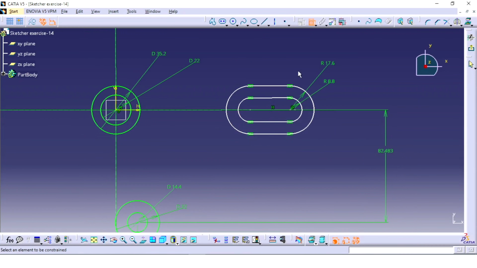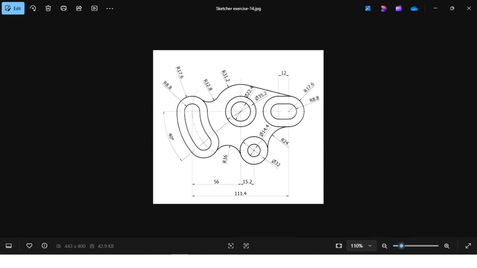So now we create the sketch and the horizontal distance is from the vertical line to this one. We have a distance here. This is not given, but it is 12 on this and it is given from the other end.